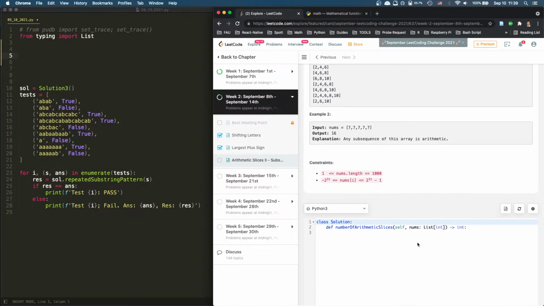What is memo going to be? Memo is going to be the position that has been checked, right? So memo is going to be a dictionary. I'm going to call it defaultdict of set. So it'll be easier for us to check.